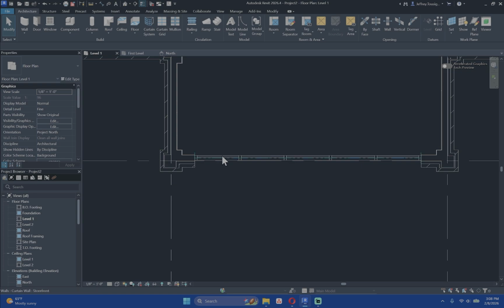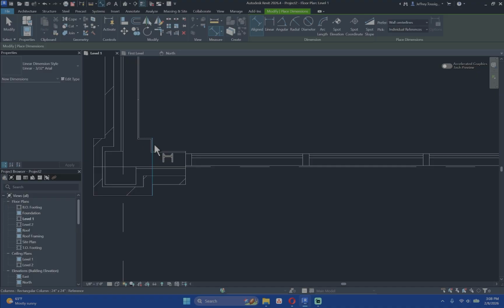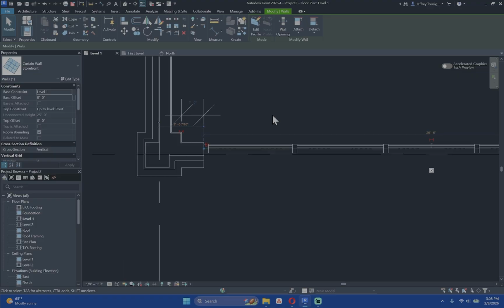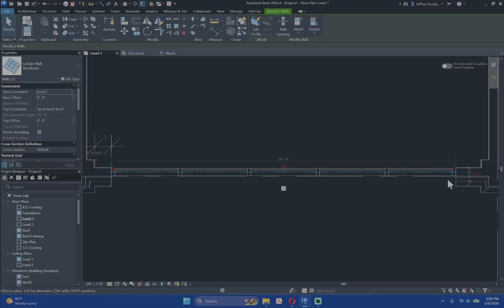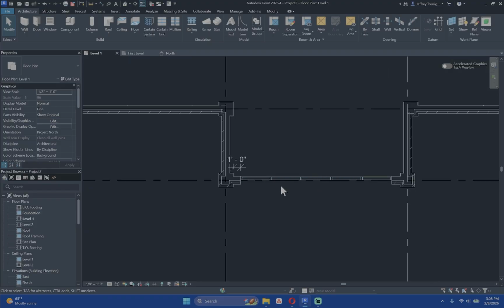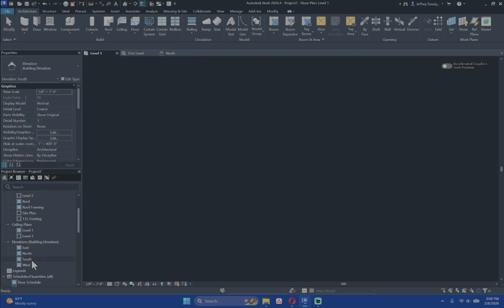Now, again, if we knew exactly where this needed to be placed, you can use temporary or permanent dimensions to locate that curtain wall exactly where it needs to go. But I'm not going to do a lot of heavy designing in this because we just aren't there yet. So I'm just going to leave that there, but we do need a double front door. So I'm going to go into an elevation. It's going to go into our south elevation, so we're facing that door.